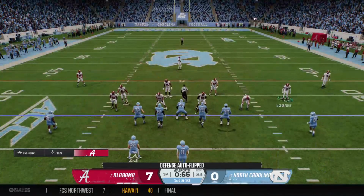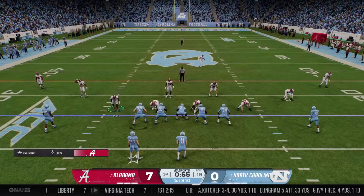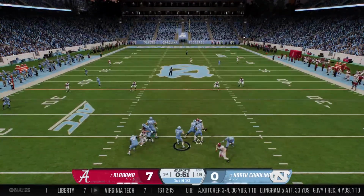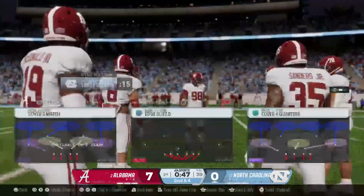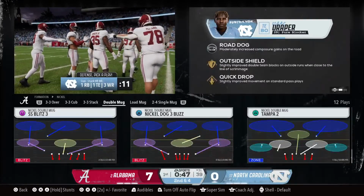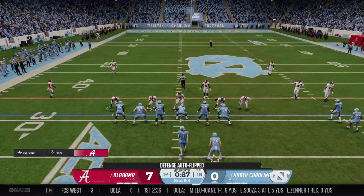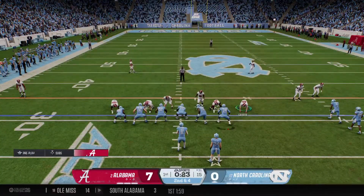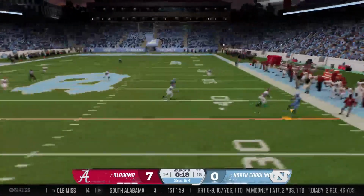And the first play of the drive now from the 25. Off the play fake on 1st down. Short throw complete to the tight end. He's brought down quickly, a short gain gets them a few yards closer to the marker. This is why running the football is so important. You run the ball and you go play action. It affects the eyes of the safeties and the linebackers and frees up some space for the tight end to be able to pick up a nice gain.